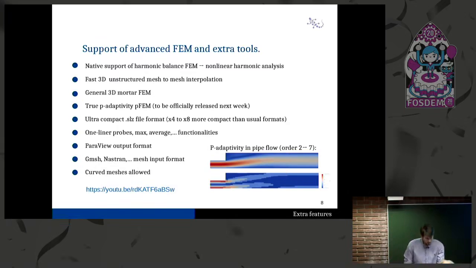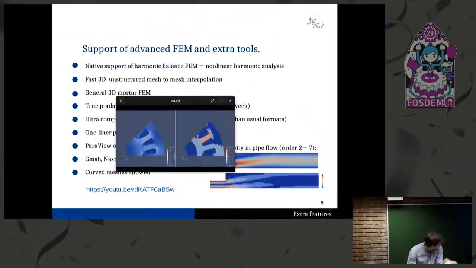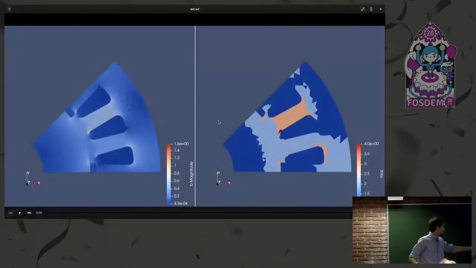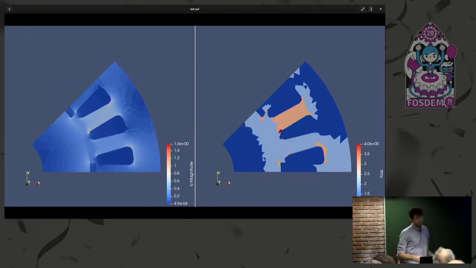As an example, I have a short video that's not going to show there. You have the electric motor simulation, and you have the magnetic induction field on the left, and then on the right you have the interpolation order that is the best to actually solve this as accurately as possible with as few degrees of freedom as possible.